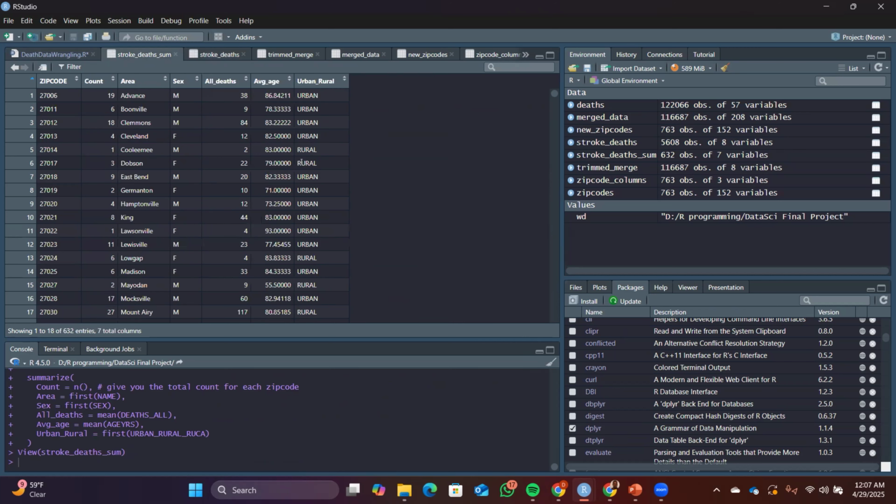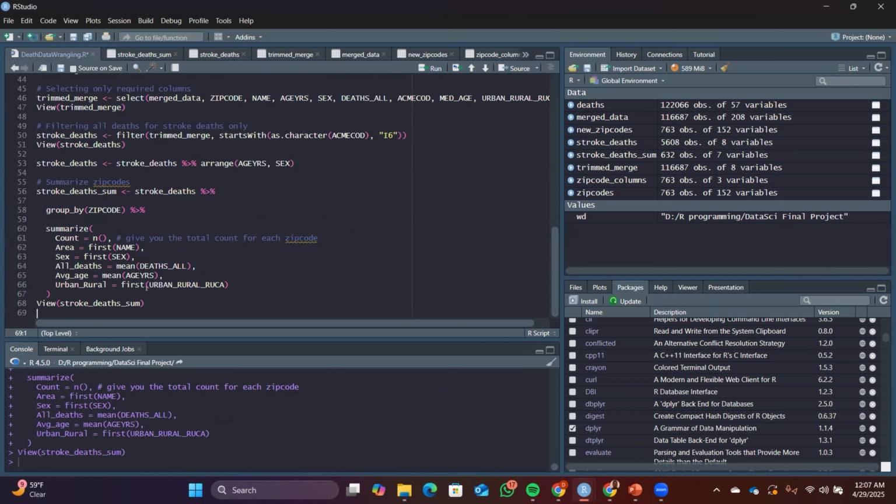But say for the sake of doing calculations, for example, if I wanted to do the percentage of deaths in that county, well, I said county, in that zip code that are stroke deaths, summarize would be a nice way to do that. And then also you have your urban rural column here.